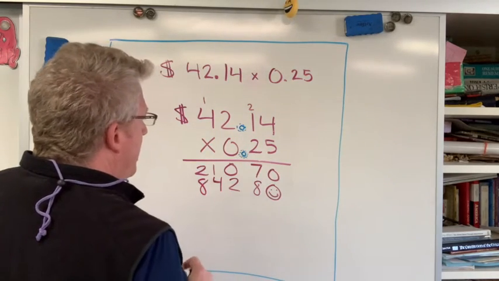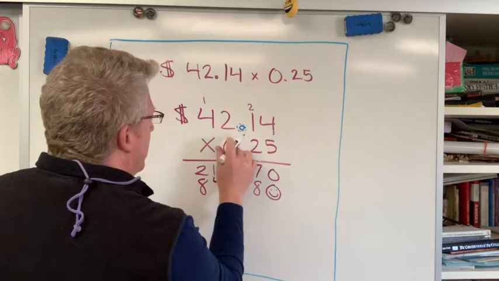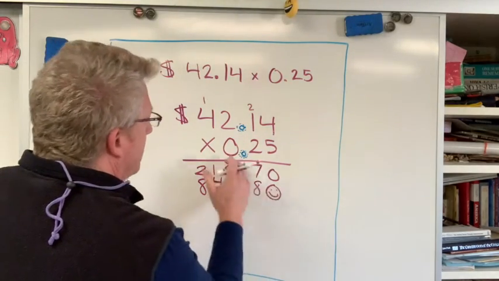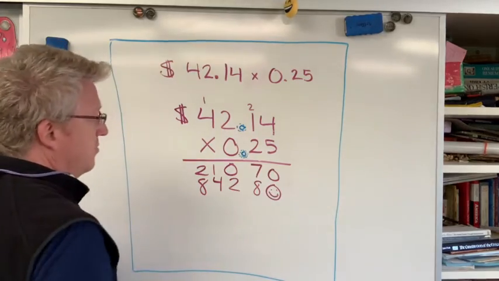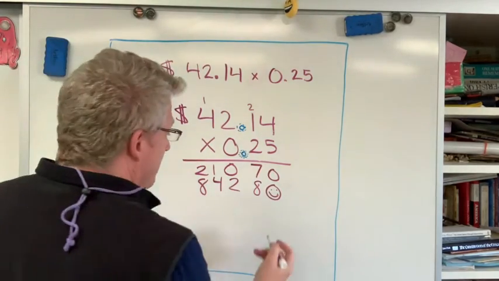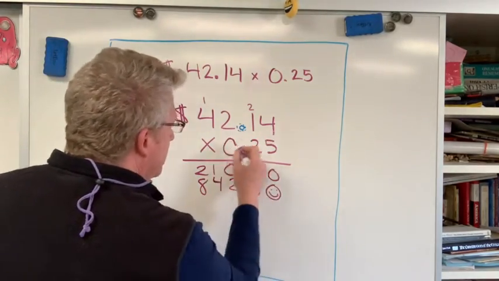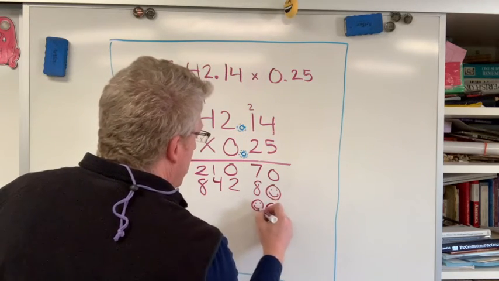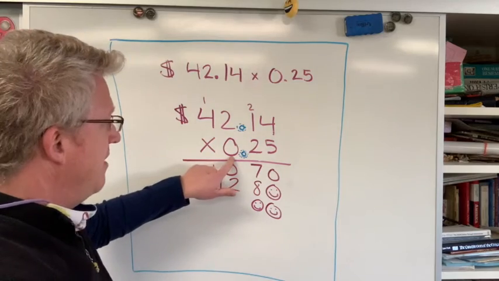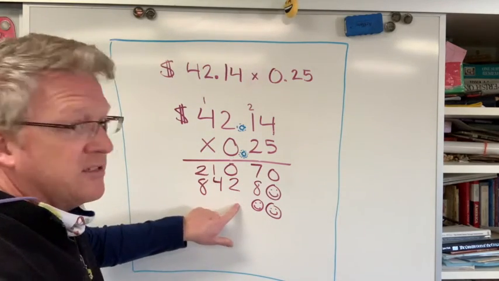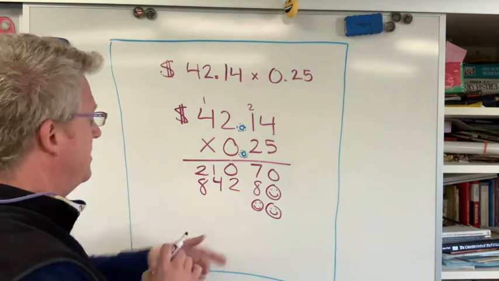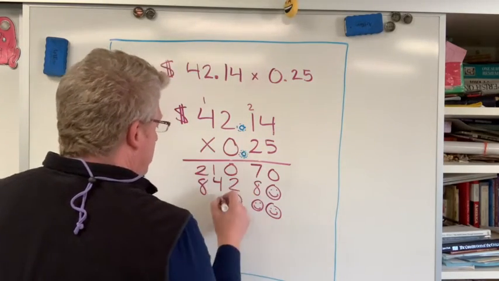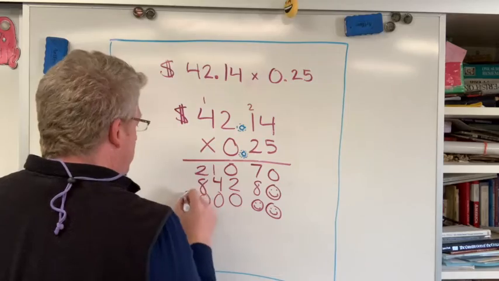All right. Now I have this 0 here, and some people like the idea of me multiplying that out too, right? And you can if you want to. Might as well. 0 times 4, oh, gotta do my placeholder and a placeholder, right? Because my answer is right here in the hundreds place. The answer has to start here in the hundreds place, right? So I have 2 placeholders to move myself over. 0 times 4 is 0, 0 times 1 is 0, 0 times 2 is 0, 0 times 4 is 0.